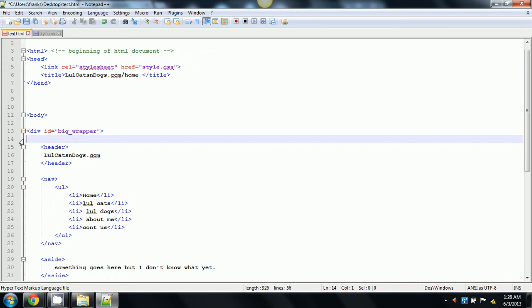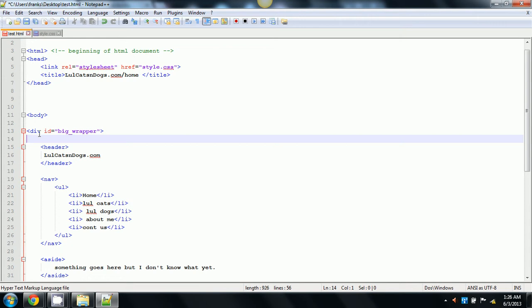Because we don't even need this div at the moment, not until we get into actually positioning things, because we're going to be doing flexboxing, which is pretty strenuous, so I want to make sure everybody has a grasp on HTML and CSS before we get to that point. But I put this in for a reason, for one, to show you that you can. This div is basically like a header, like a nav.